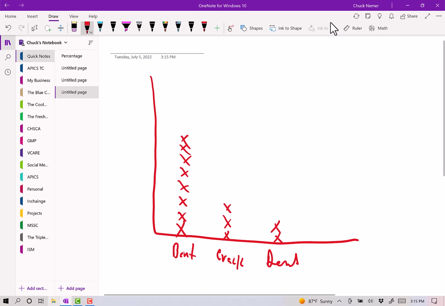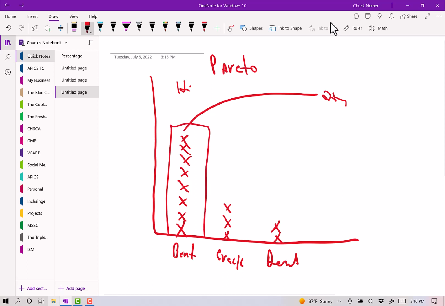And so Pareto comes from Pareto's law, the 80-20 rule, where we rank all the items from highest to lowest in terms of quantity. And the argument is that 20% of the items make up 80% of whatever we're measuring. So there's a significant few and a trivial many items. In other words, bent is the most important. So that's the one we're going to work on first to problem solve. And then we'll move down to cracked parts and then down to dent parts.